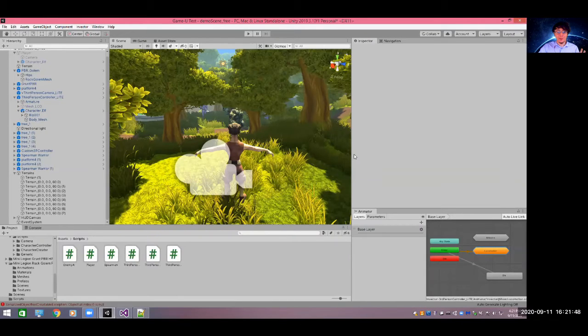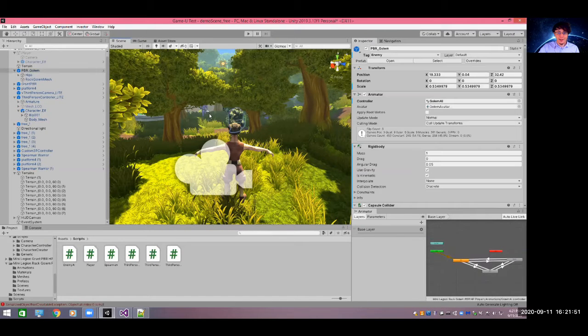However, we're going to want to set up different animations for this AI. So we're going to want to go to our golem game object and add an animator. So an animator consists of 4 components, which is a controller, which switches between the different animations, an avatar, which contains the rig of the game object, and then different settings such as root motion, which will cause the animations to move the game object or not, and then our update and culling mode, which will affect how the game object is drawn on screen.